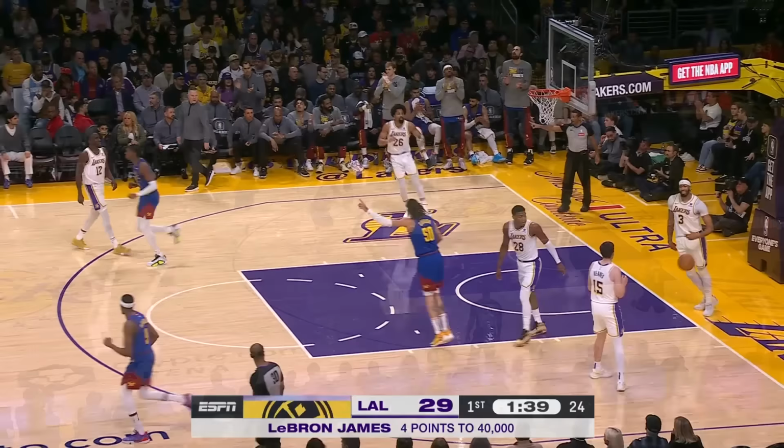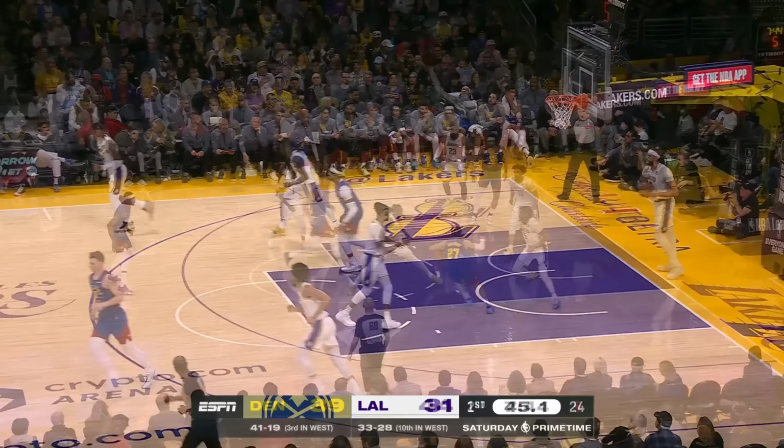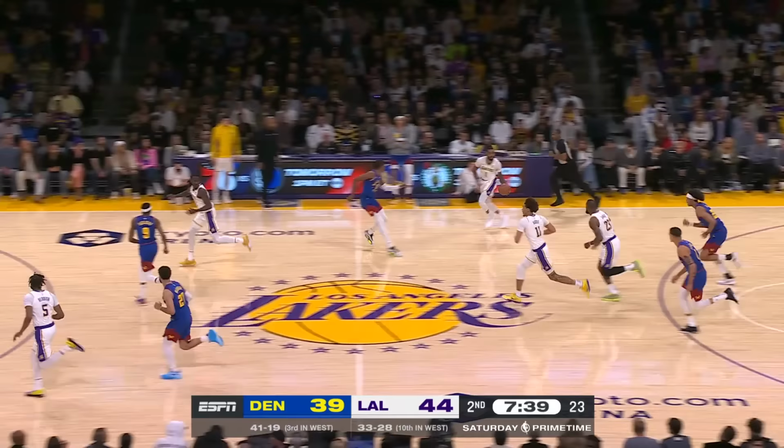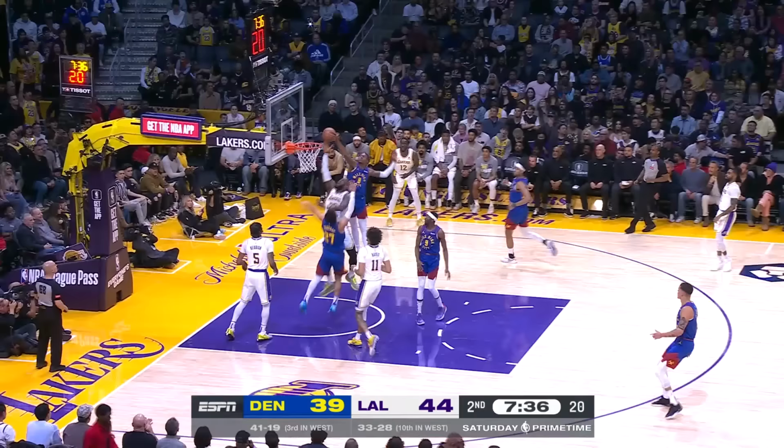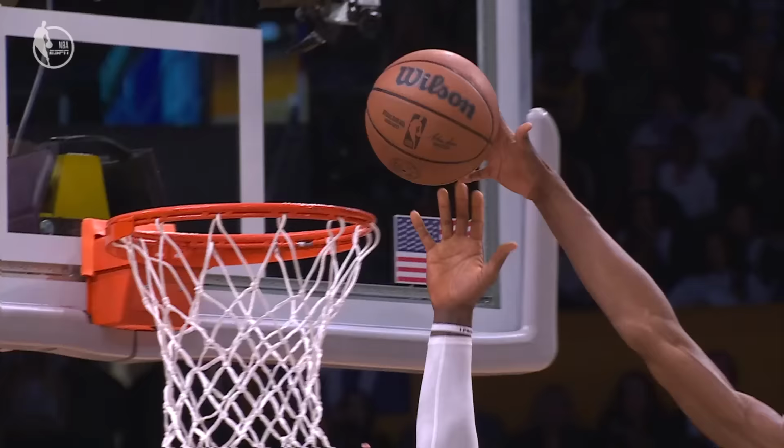For those of you who had the first quarter in your pool, you're a loser. Jokic backs in and bags it all. Beautiful shot from Jokic. Now goes behind the back again. Some ball handling wizardry, but doesn't end in a bucket. Hayes, Russell, James down a lane. Layup shot blocked by Watson. Peyton Watson engaged as a defender. He wants to earn Michael Malone's trust.